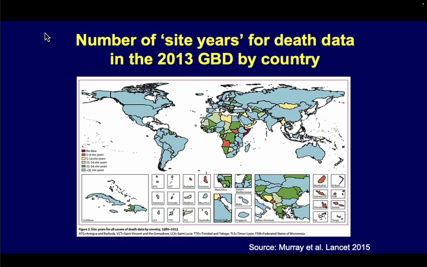And with this map, the eye tends to focus more closely on sub-Saharan Africa, which we know has many resource-limited countries. And as a result, there's less data available for direct estimation of the number of deaths and the causes of death in many places in the region. But you can also see here that there are many examples in sub-Saharan Africa where there are more data sources available for mortality estimation.